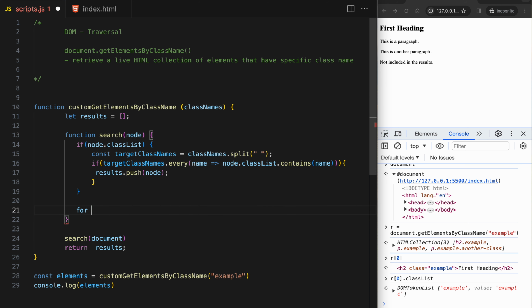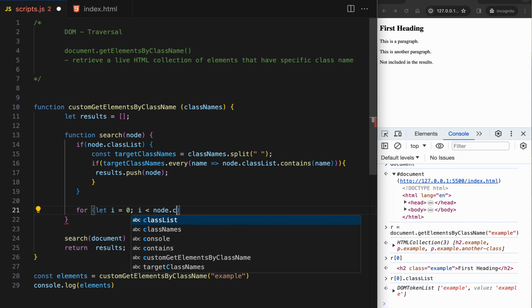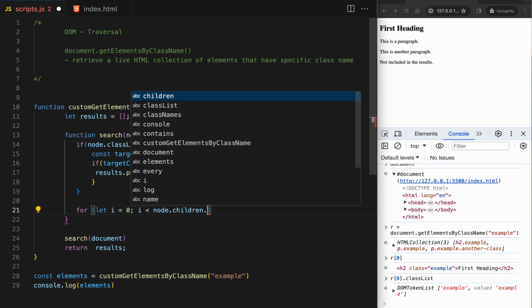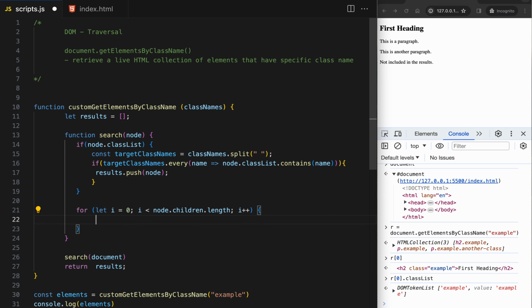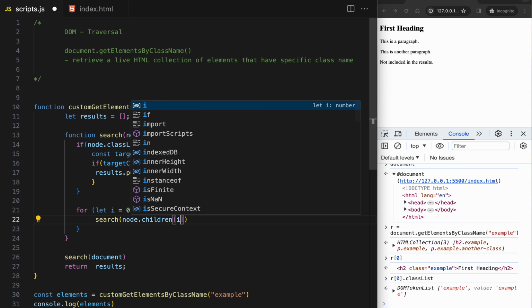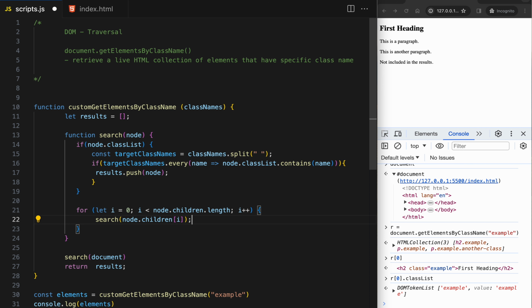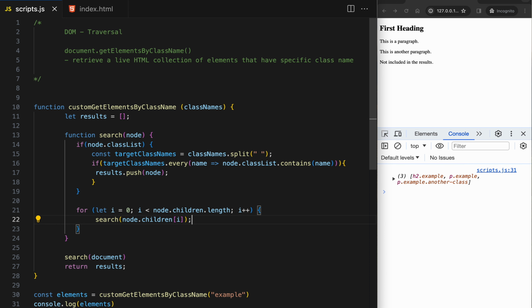For recursively calling, I am going to write a for loop where let i equal to 0, i less than node dot children dot length, i plus plus, and call this search method again here, node dot children of i, meaning recursively call the search function for each child node of the current node.